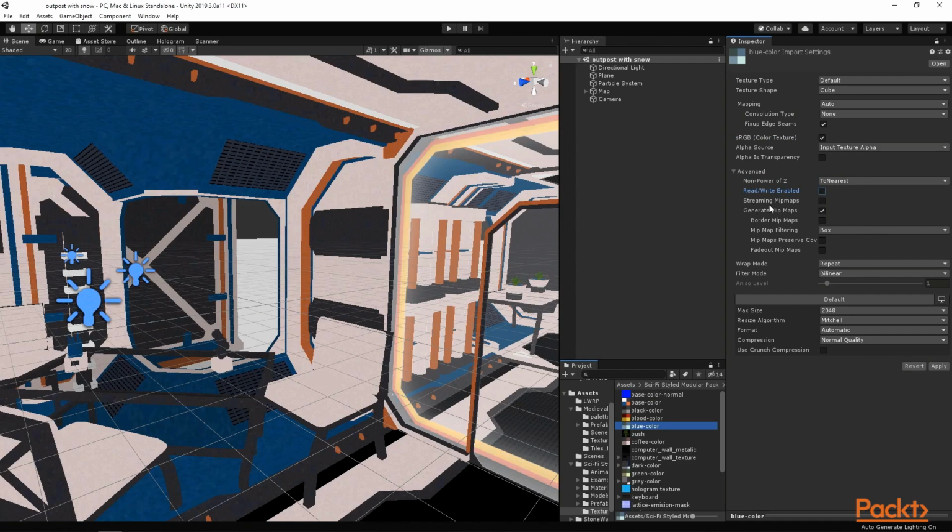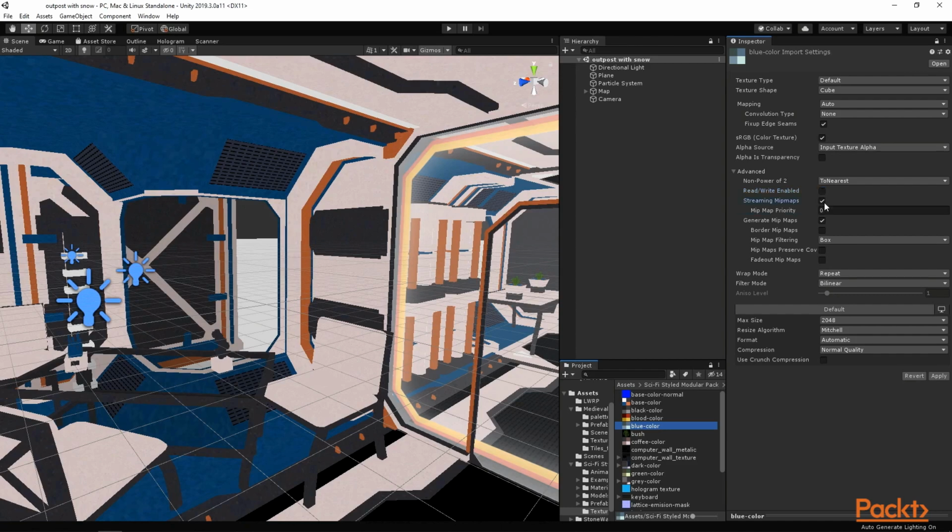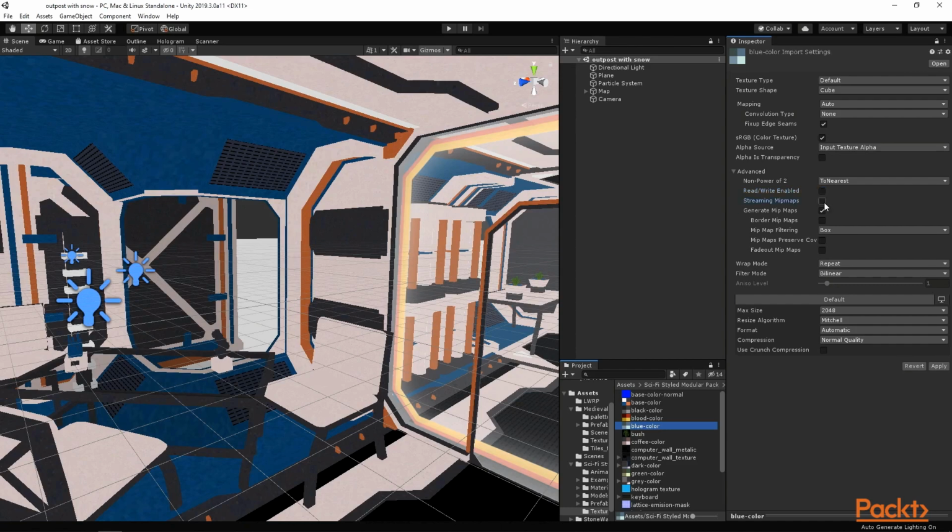Texture streaming reduces the total amount of memory Unity needs for textures by only loading the MIP maps it needs to render the current camera position in a scene. This option might save a lot of GPU memory by trading it for a small amount of CPU power. It does not make sense to render the texture at a full resolution if the object is far away from the camera. To avoid it, Unity and other 3D game engines generate small versions of the texture and use them as the object gets further away from the camera.